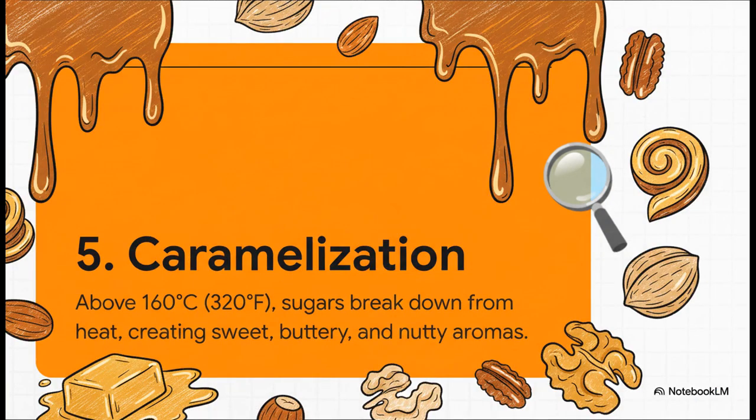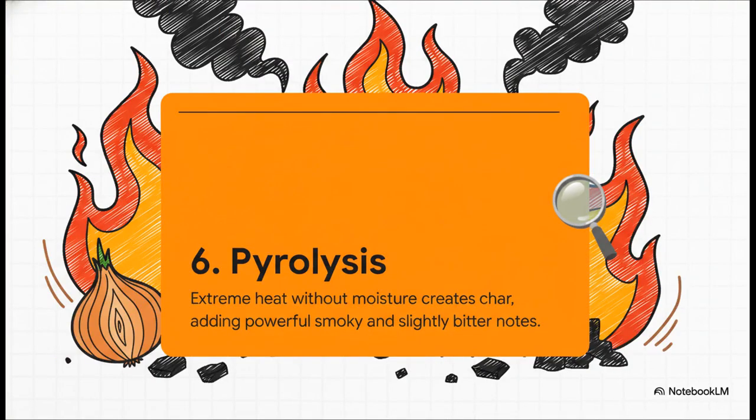Get the temperature even higher, and a whole separate browning reaction starts up: caramelization. This one doesn't involve amino acids at all. It's just the direct breakdown of sugar from heat. This reaction layers on these really distinct notes of butter, toffee, and nuts, which are super prominent in deeply caramelized onions.